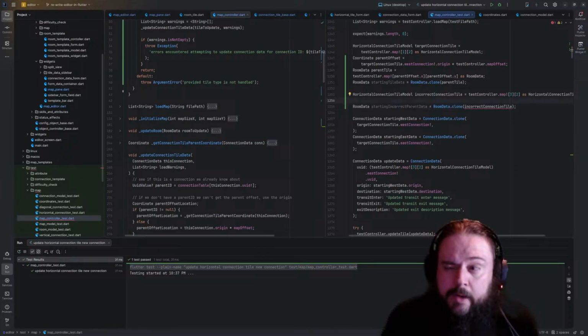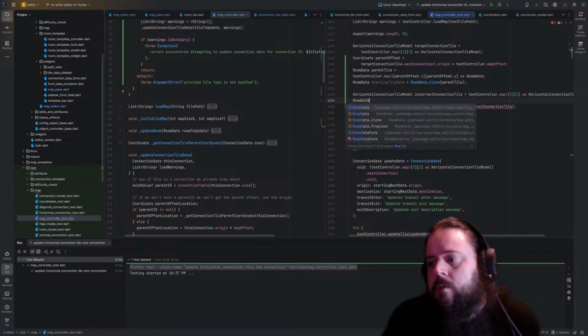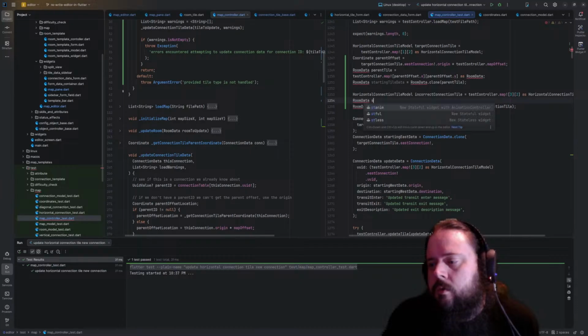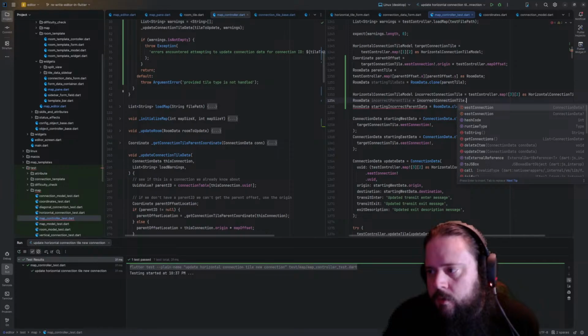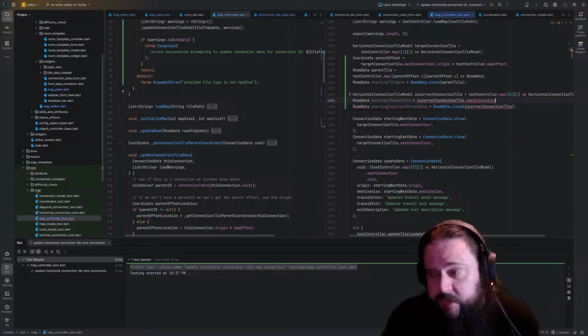We have to pull you out of here. It's still the east connection that we grab.